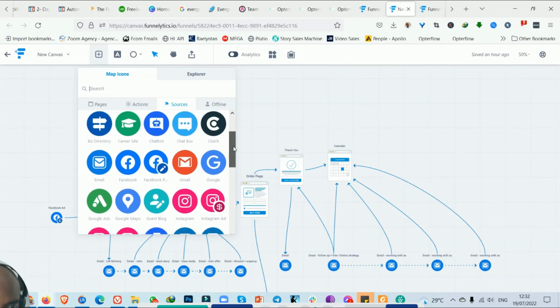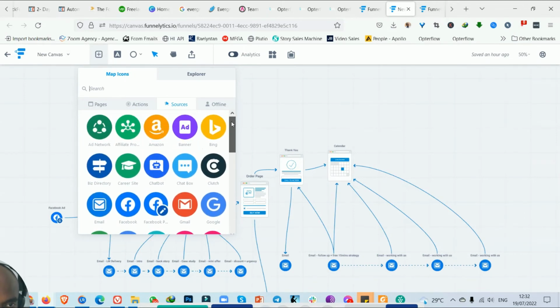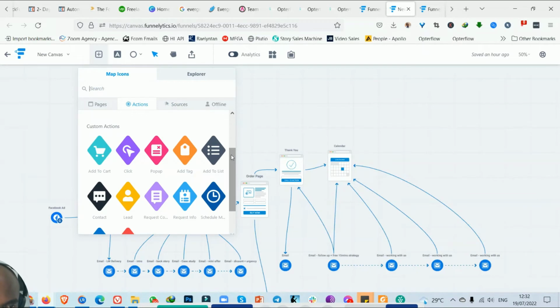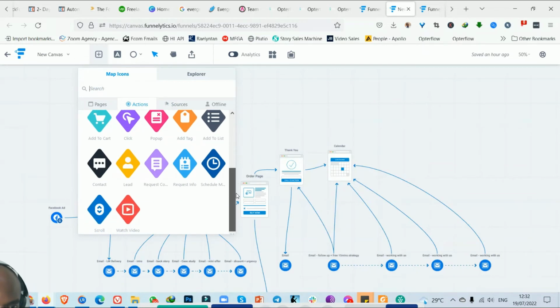I normally don't draft my flows and campaigns like this, but this client actually requested it, so I had to do it because I have everything in my mind. I just go ahead and start running my campaigns, right? So let's see. I think we'll have it here. Nope. Add to cart, add to list.